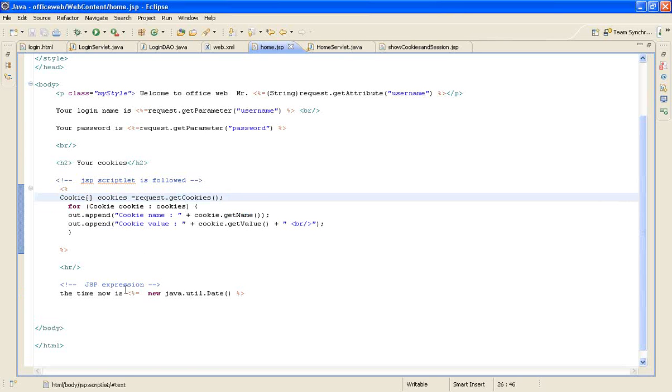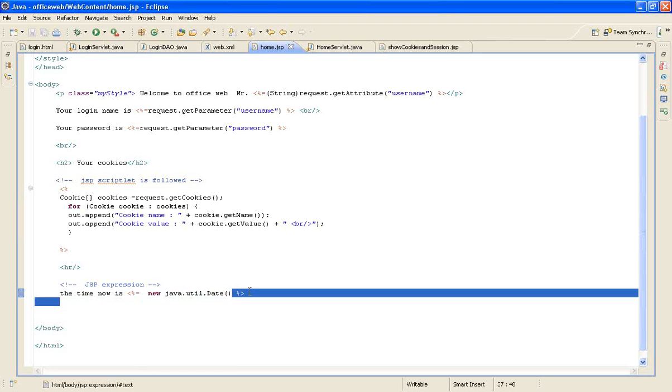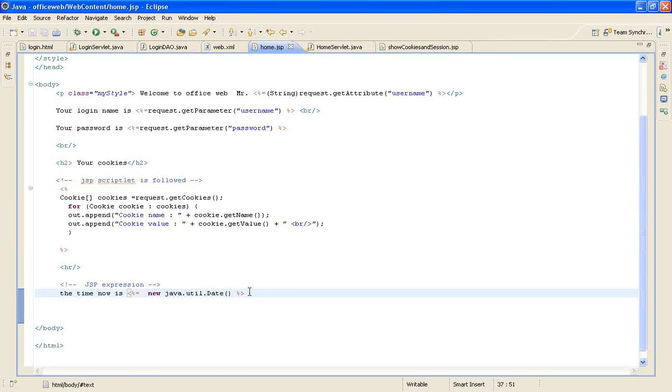Now in the JSP expression you put one expression here, and you can avoid the opening in a separate tag and closing in a separate tag. I can put that into one single line, just start with less than percentile equal to, and you don't even need a semicolon. This is called expression.